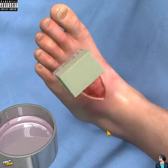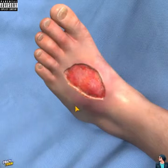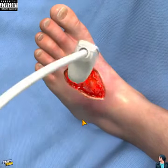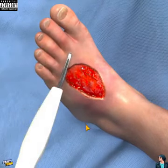Just do this, guys. Let's go. This is the feet surgery, guys. Very critical surgery. This is the feet surgery. Come on, guys. Let's go.